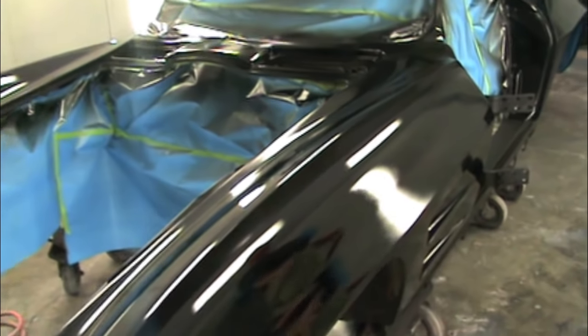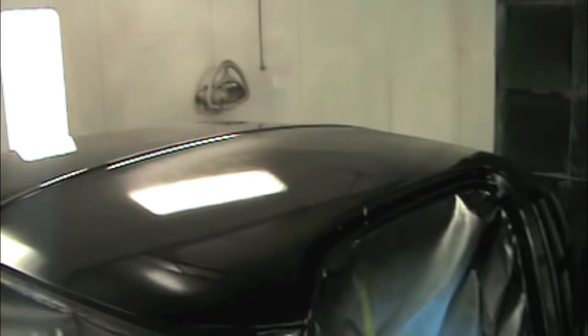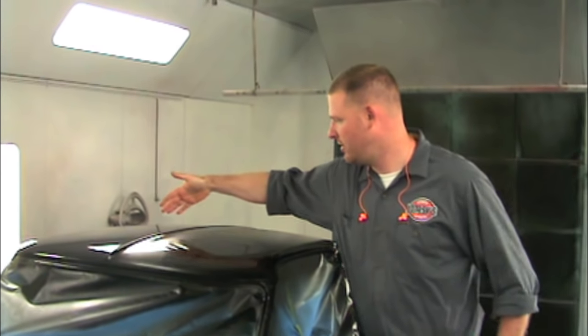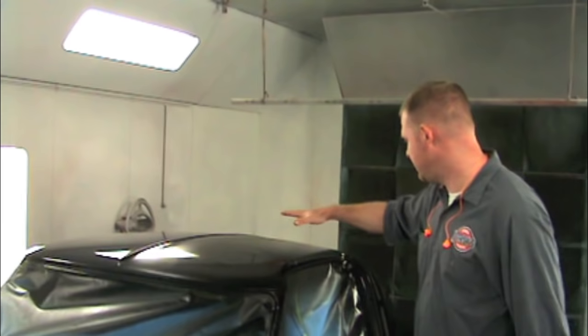Finally, if you look at the car, it looks really shiny and there's some orange peel, but in some spots, it actually looks kind of dry. Like you can see some dry stuff right in here. And that's just a byproduct of lacquer flashing off and getting some overspray, because I painted this after I painted this half. So my gun overspray comes from this and then fogs over on top of the driver's side. And that's why you see some of this hazy stuff. You don't need to worry about that, because when you actually rub it out and wet sand it, polish it, all that's gonna go away completely.